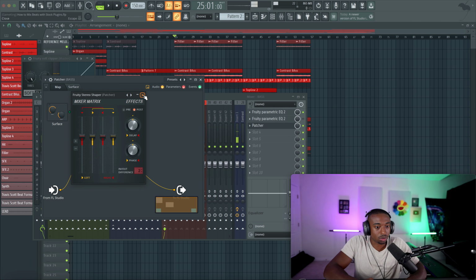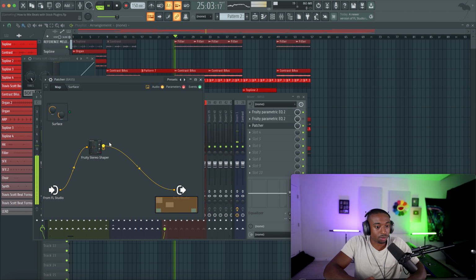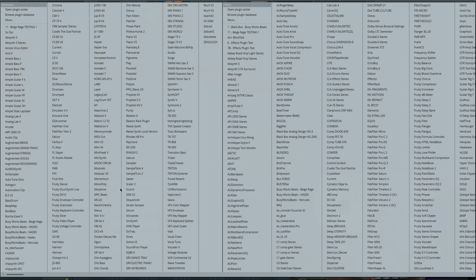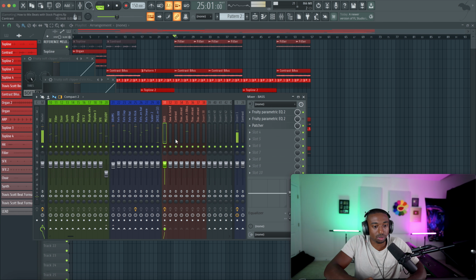So it says 2. So what we need to do is right click to create an output audio, send number 2. So send number 2 goes to the stereo, and this one goes to mono. Okay, so let's say we want to clean up something on the stereo. Let's right click, let's add a plugin in here. Let's add the Fruity Parametric EQ2, and let's link these together. So now if I mute the mono signal, all we're hearing of the bass is the stereo.